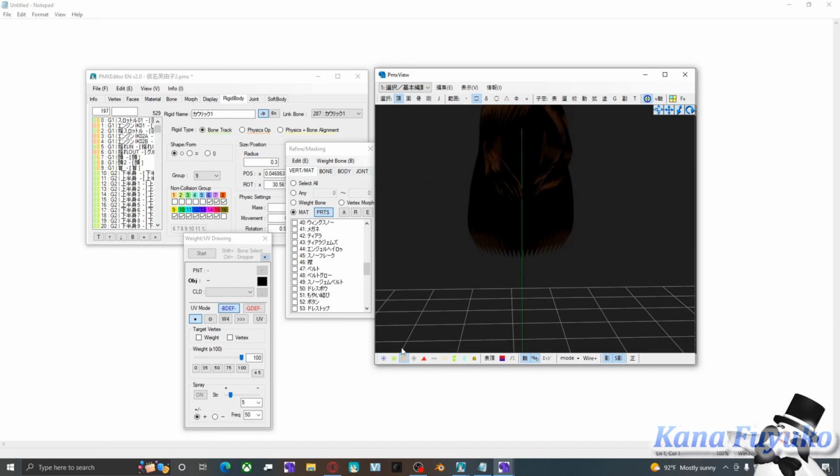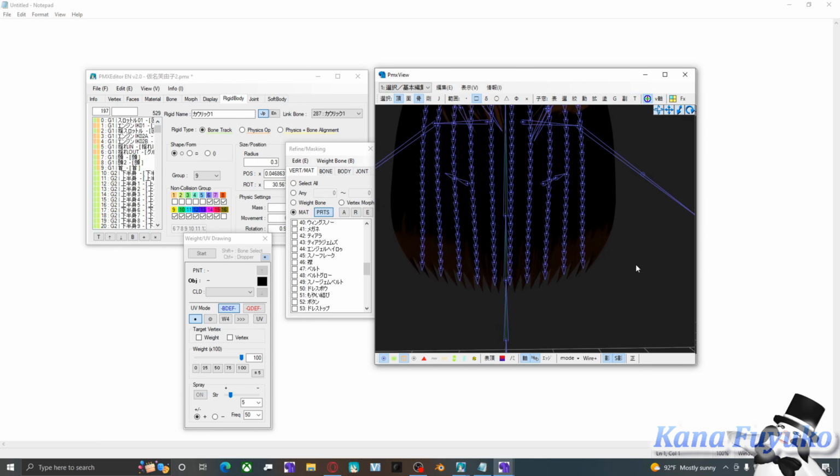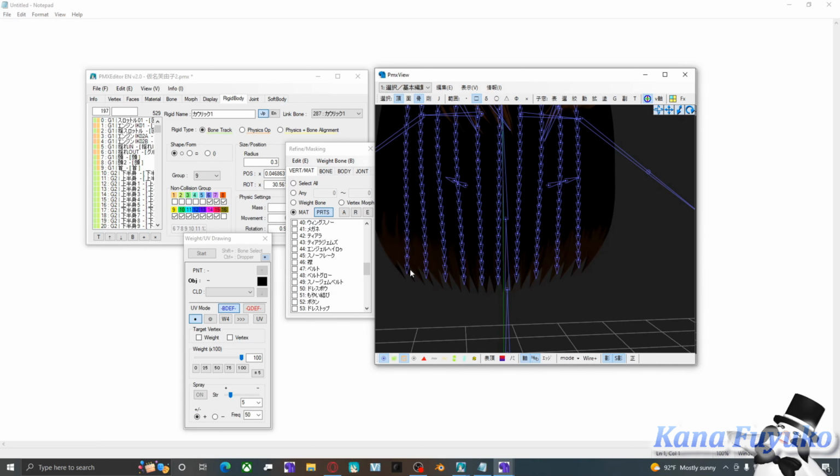For some hair like this, or something related, because there are many different types of hairstyles and different modeling techniques, you will have to apply your knowledge heavily on this part. But for a hair like this, you'll have to separate them in strands. Meaning, when it comes to the skirt add-on, you're going to have to reopen that add-on multiple times depending on how long the hair is, how many strands there are, and other factors.